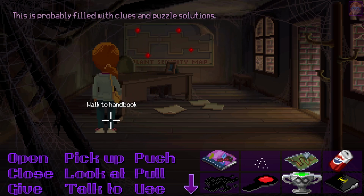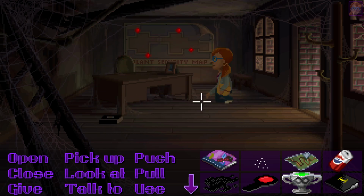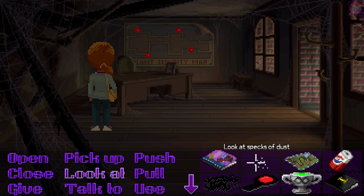Oh, yeah. There's a handbook here. This is probably filled with clues and puzzle solutions. Let's pick all of them up just to make sure. Security handbook. Check into the security box within 5 minutes of the last box. The correct time is entered. The station light will turn green. SR1's been disengaged. Factory AI. CEO is the only one with the proper instructions for resetting the PF-001. For security and time code information, call 4612. Okie dokie. Artichoke.